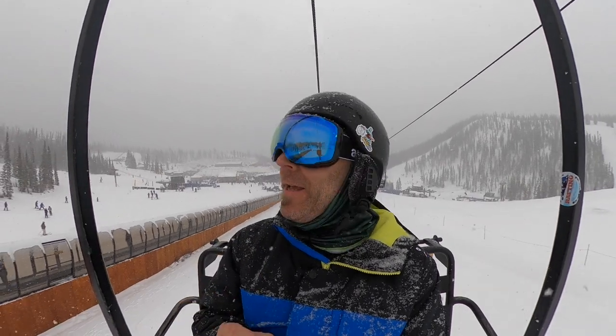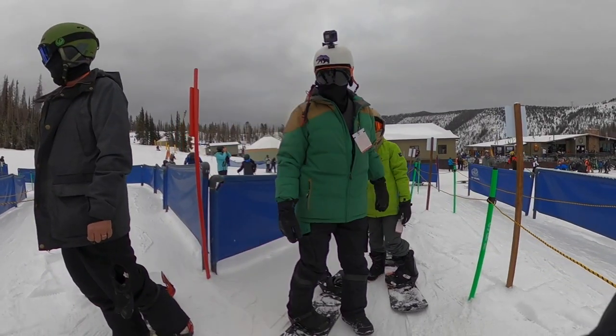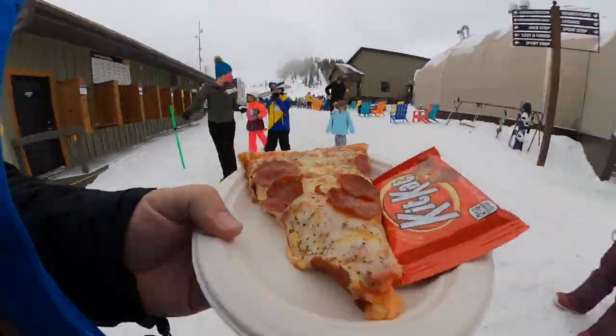Snow is falling a few days late for Christmas, but it is coming down so beautifully right now. Everything here at this mountain has been pretty much like every other mountain I've already shown you. There are COVID restrictions with masks required at the bases of the mountain and at the base and top of the chairlift. When you're on the runs or sitting by yourself on the lift, you can take your mask off. They are open for in-dining seating if you want to stop and get some food, which is good because there's nowhere close by to eat.